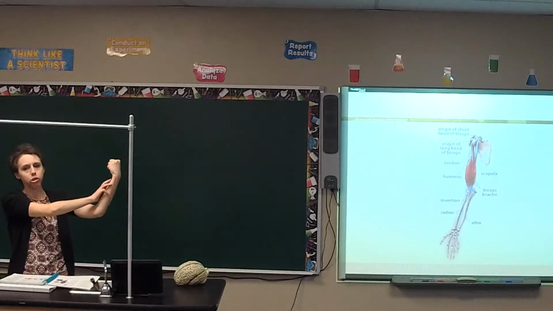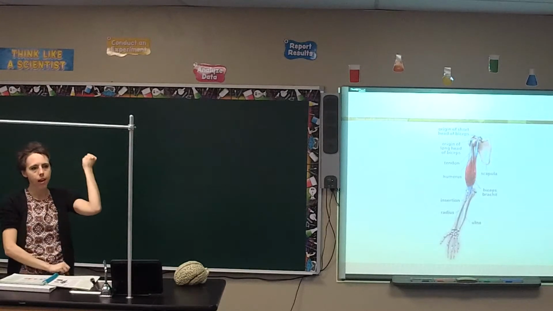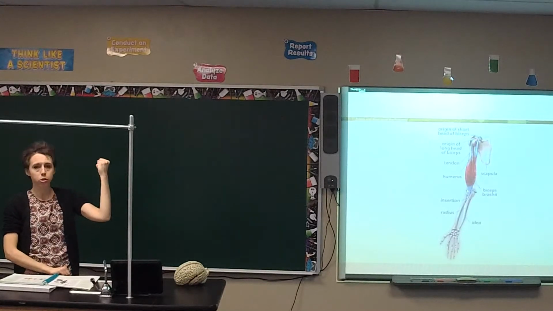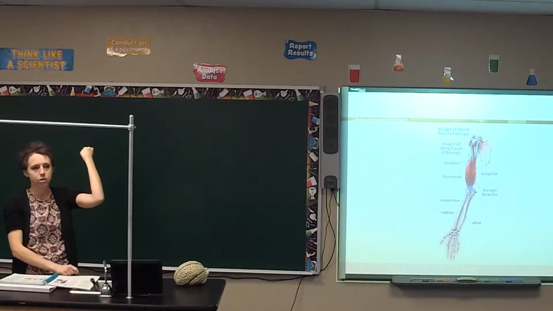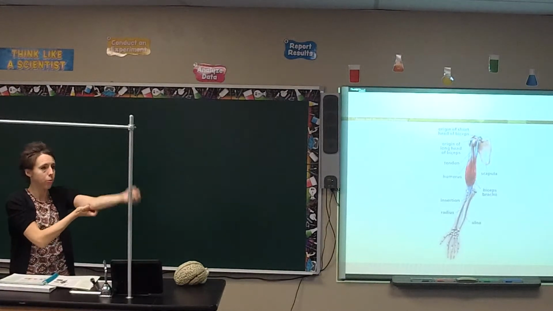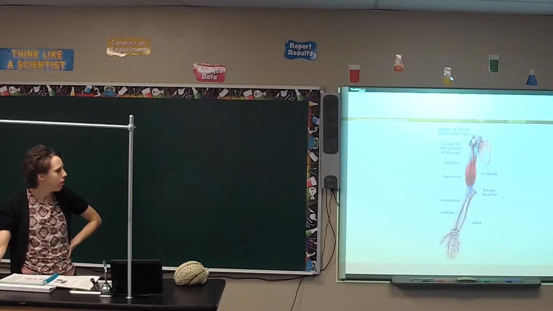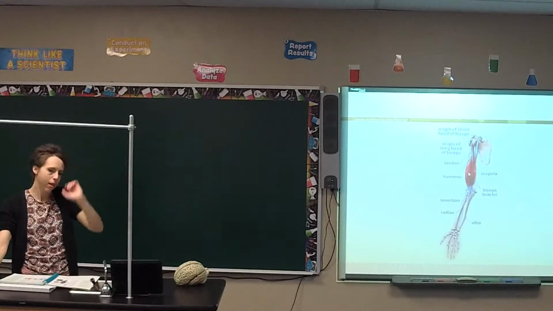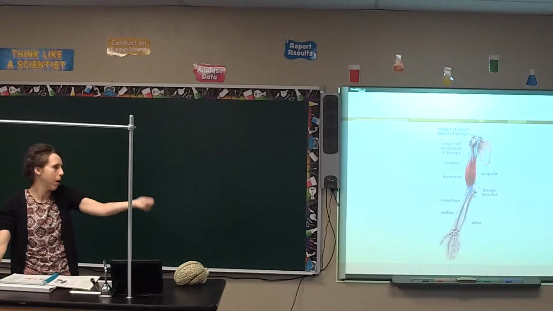So once your bicep pulls, though, it can't push it back. It just pulls it and that's it. You have to use another muscle if you're going to pull your arm back down. So the triceps is the partner. It's connected so that it'll pull your arm back down. And that's what it's showing you in this picture as well, that you have your humerus. You should note that bone as a side note. And so you have the anchor points for the biceps. Now they're not showing you the triceps in this picture, but the triceps are also anchored so that they can pull your arm back down.